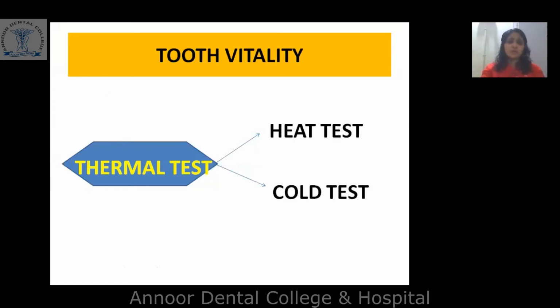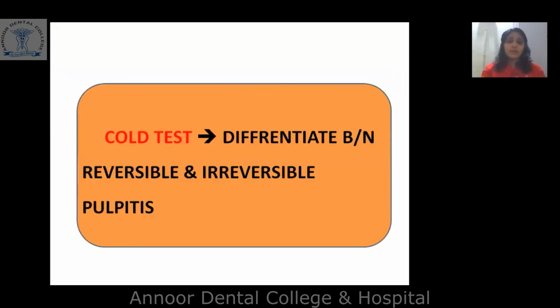Now, a word on tooth vitality. As we all know, there are different measures to test whether a tooth is vital or not. In that, we have a thermal test, which is of two types, heat test and cold test. To know whether a tooth is vital or not, the best method is our cold test. But if the particular tooth is showing increased response to heat, it means that there is some underlying pathology.